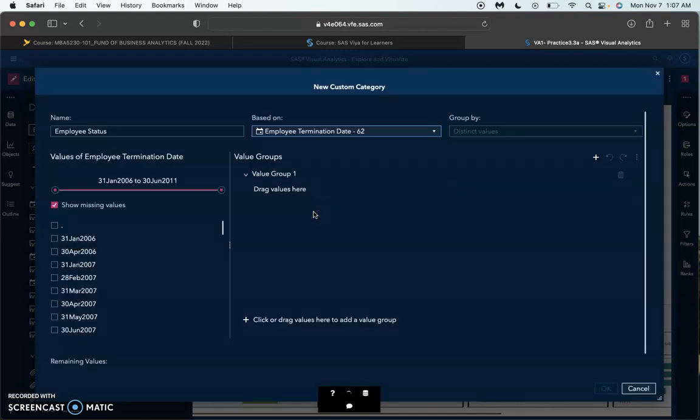And then to select value group 1. And then enter active, we're going to enter active and press enter. And then we're going to drag missing values from the top left pane to drag items here.